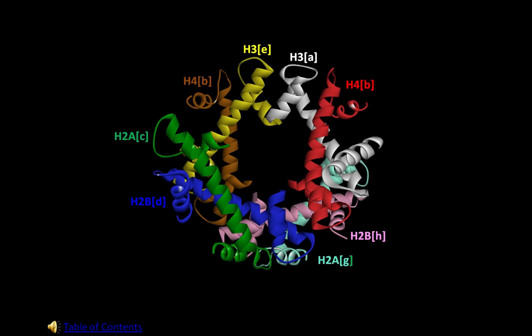Here's the complete structure again, with all 8 subunits restored. Well, this completes our brief introduction to the truncated histone octamer core. Next, we'll start to look at individual subunits, with the object in mind of eventually building back up, in stages, to the complete octamer, only next time doing so with a good understanding of its component parts.